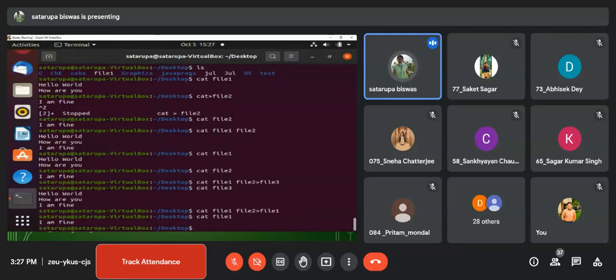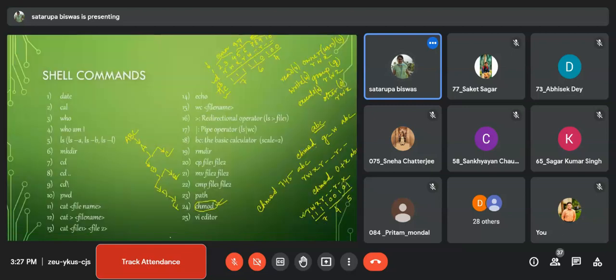So when you're doing shell programming, make sure that in such a situation, you do not give a file name which will be used as input further. After the redirectional operator, do not put a file name whose content you want afterwards, because that content is going to be removed first, and after that the cat or anything you have written will be executed. Okay, so this is the cat function.